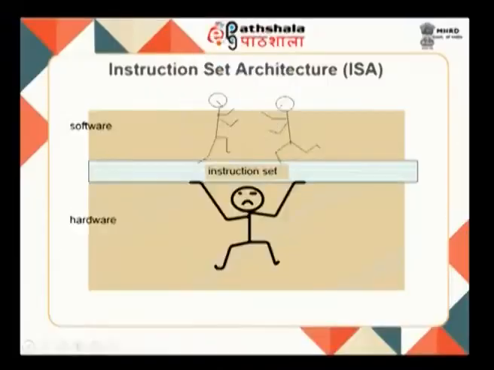Now, first of all, what is instruction set architecture? We have already seen that computer architecture consists of two components, the instruction set architecture and the computer organization itself. So, the ISA specifies what the processor is capable of doing. The instruction set architecture is basically the interface between your hardware and the software. So, the only way that you can interact with the hardware is the instruction set of the processor.